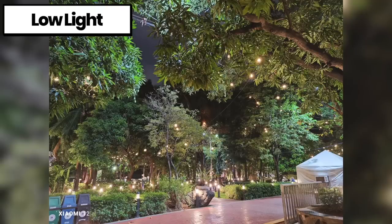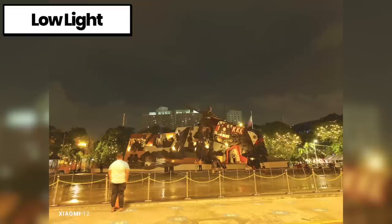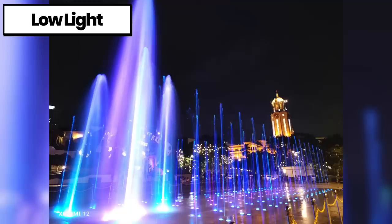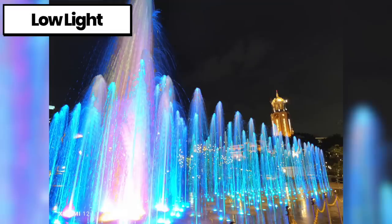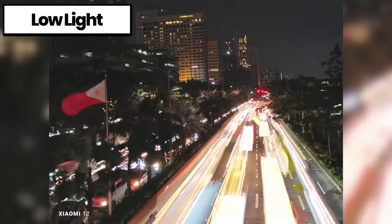Kadalasan kasi guys, kapag low light, hirap na hirap na yung camera — kahit ano camera yan. The reason kung bakit malabo yung mga pictures kadalasan sa mga camera sa low light is because nahirapan silang makasagap ng light. The sensor of the camera needs light, and in the absence of light, the camera needs to work harder to get more light into it. Kaya pati yung stabilization, apektado din. Di ba napansin nyo, medyo mabagal magpicture kapag low light? Eto guys, kahit madilim, mabilis ang shutter at laging on point — sharp ang photo in low light. Eto po ang nakuha namin — low light shots sa Manila. That fountain is just so beautiful. Napag long exposure pa kami.